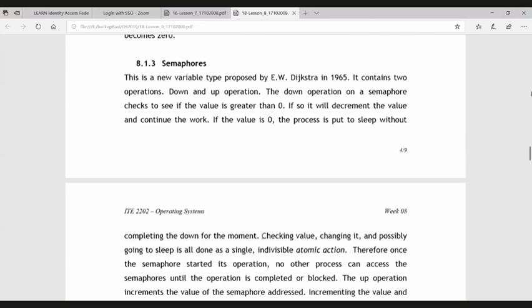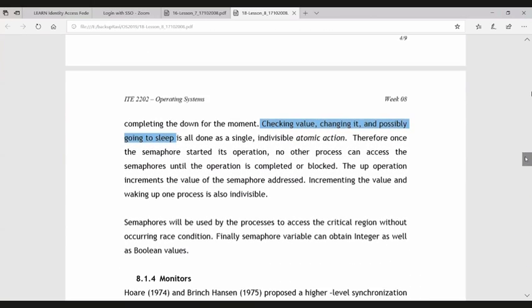Now here, checking the value, changing it, and possibly going to sleep, these operations must be critical, right? Because in our earlier example, checking the value of the spooler directory and changing it caused the problem.